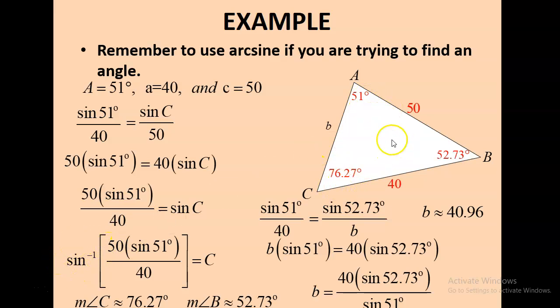So we had to start off by using arc sine, and then we established relationships to go from there and find the missing side. So law of sines is always very useful in doing this whenever you're working with a non-right triangle. Of course, it also applies to a right triangle as well. You can just use the sine of 90 over the hypotenuse is equal to the sine of another angle over its leg, and you can continue to work with it the same way.